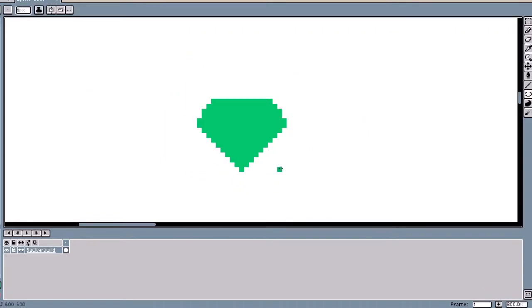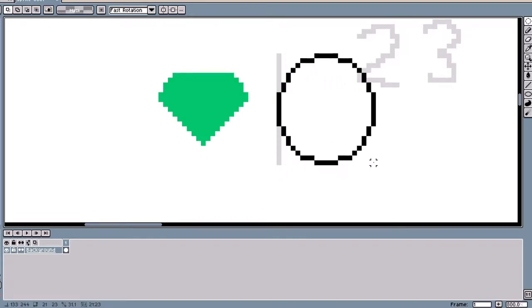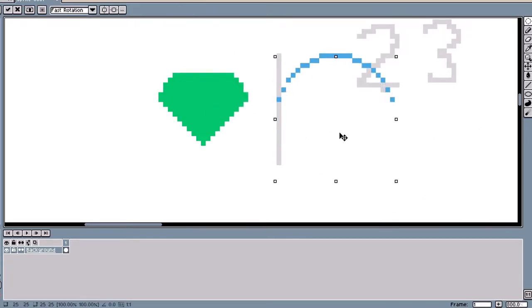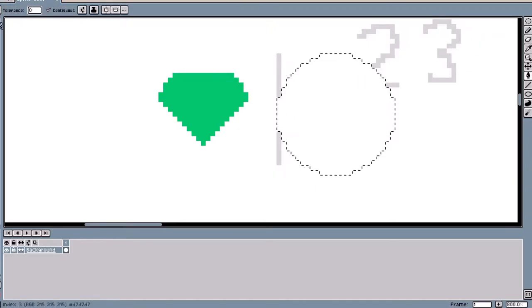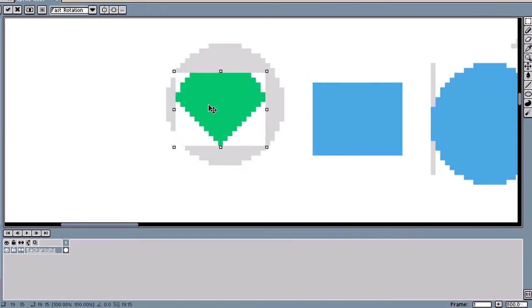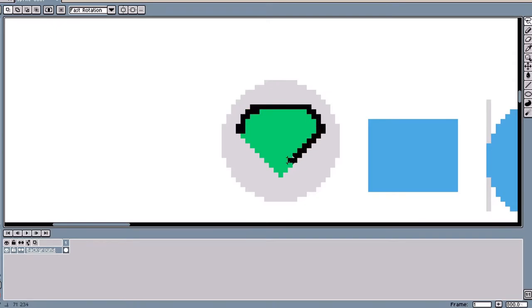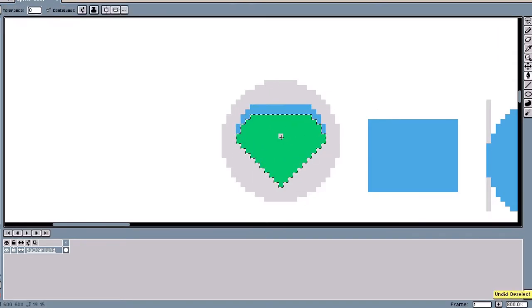I hope you enjoy. So I started out by drawing this simple emerald shape, and after I drew that emerald, I was going to try and make the circle around it. Here you can see me trying to fit the emerald into the shape, and I really just couldn't get it to sit right.